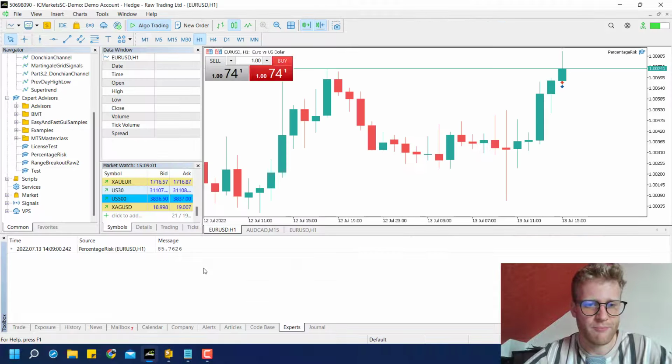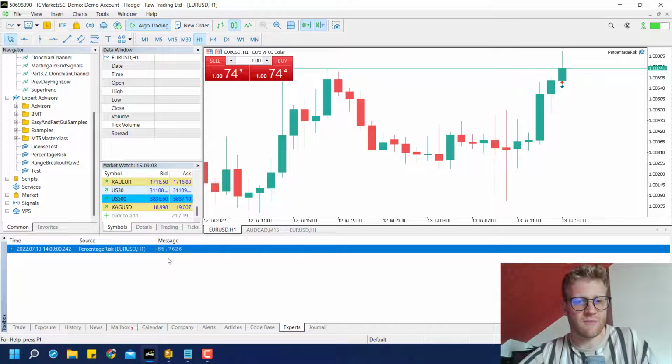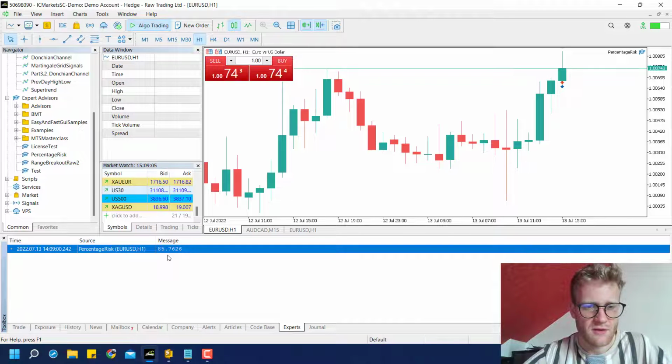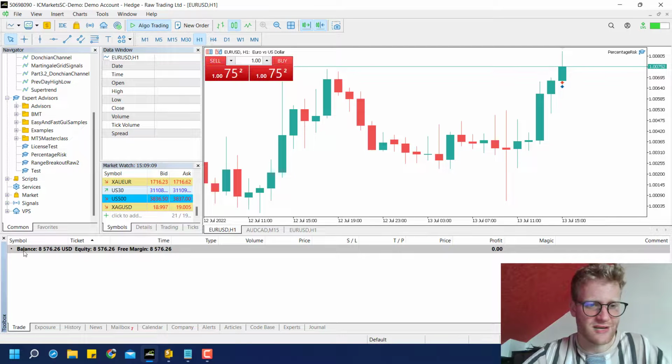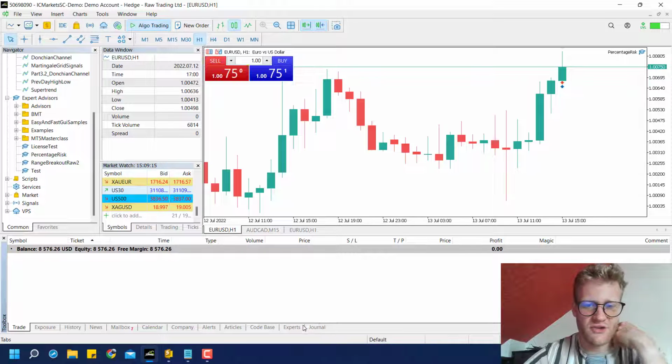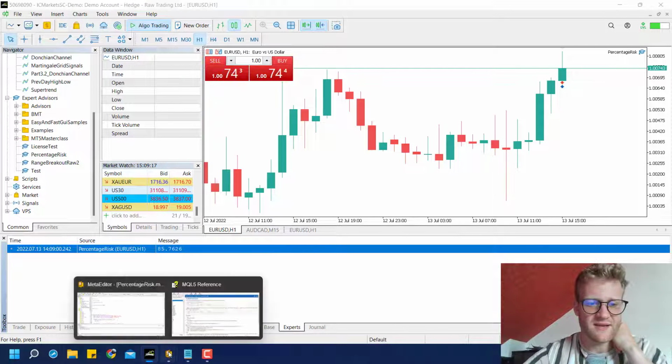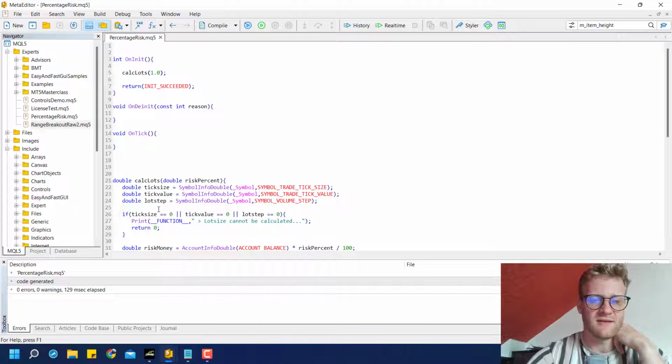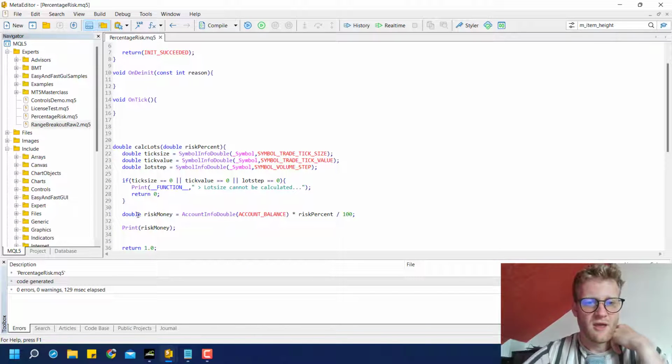So now the program will print 85.7626, and if we have a look at the account balance, this is exactly 1% of the current balance. So this is how you can calculate the risk in your account currency by using this line.